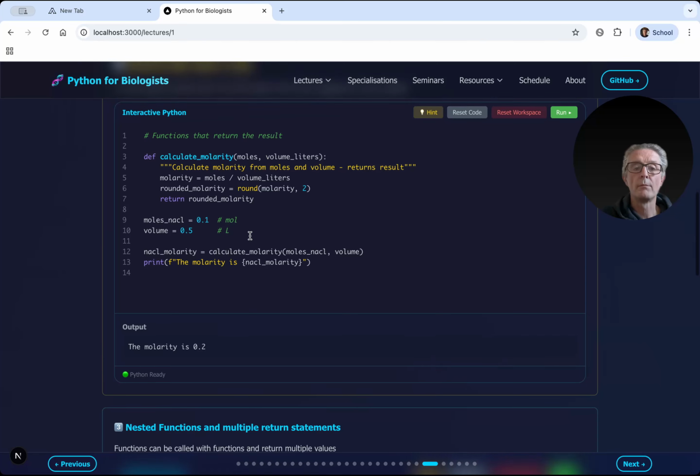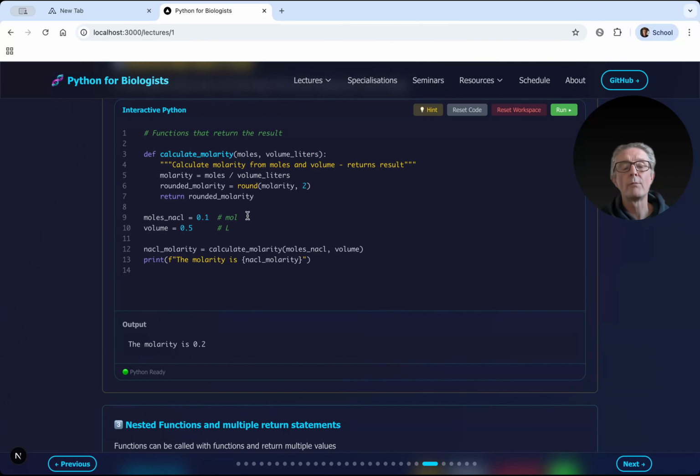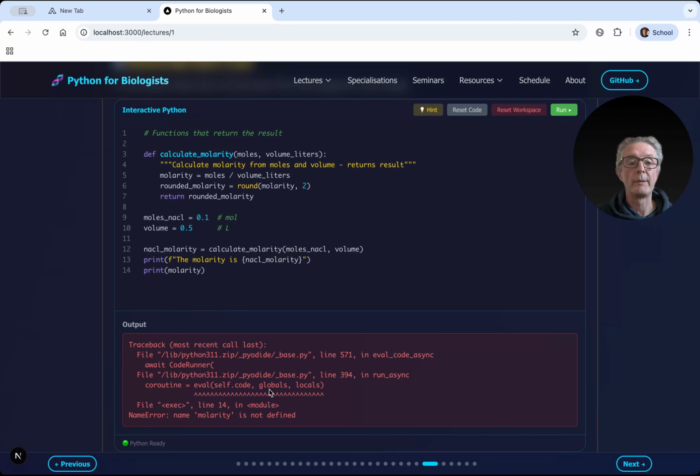Yeah, I think that's more or less everything I want. Oh, there's one more important thing. If you define new variables within the function, these will be lost later. Only what you return and bind to a new variable afterwards will be maintained in the code, will be remembered. This molarity here, for example, if we want to say print molarity, it will not remember that. Whereas within the function, it does remember it.